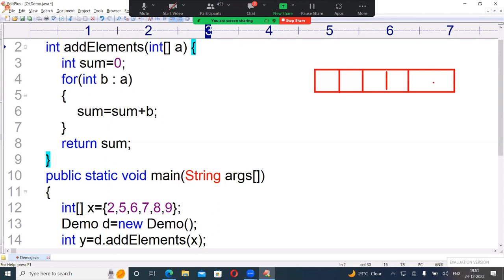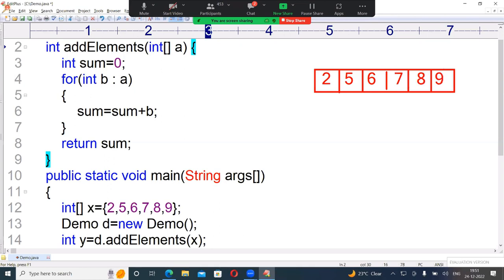It is a reference type. In advanced Java, mostly reference types will be there. The primitive type part is very small. Now, for the integer array x, 6 elements are written, so 6 elements are going to be stored here: 2, 5, 6, 7, 8, 9.